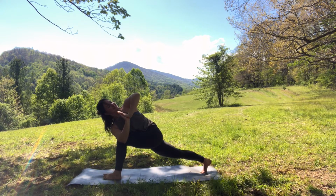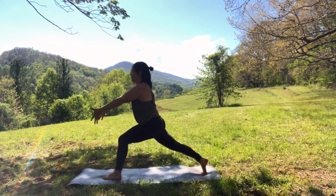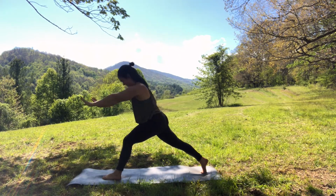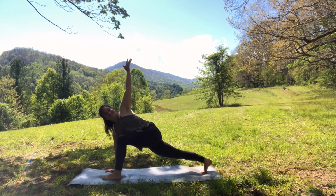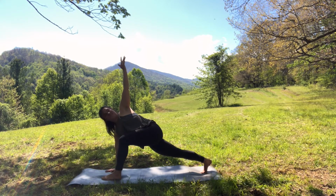And then on the next inhale, we'll unwind and reach up, finding that high lunge. And on the exhale, we'll take the right hand down, a different kind of lunge. Right hand to the mat, left hand reaches up for the sky. So really open up your wingspan here and try not to get slouchy in the hips. Really keep those legs nice and strong.